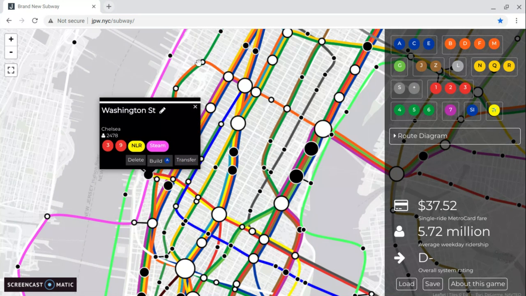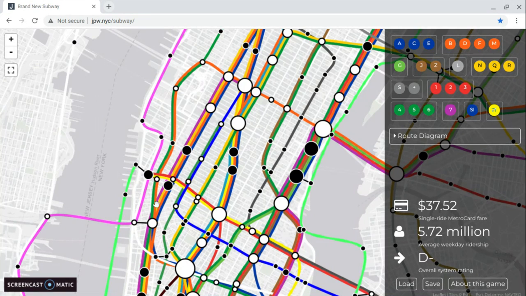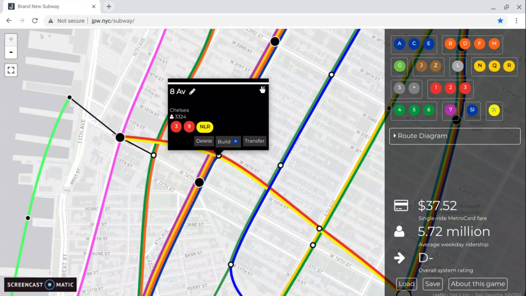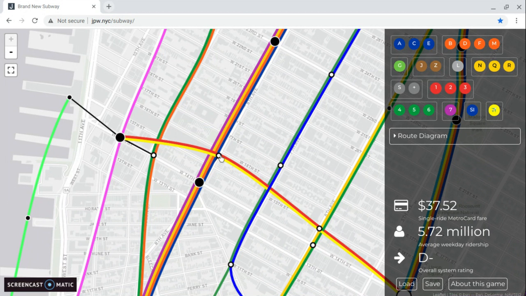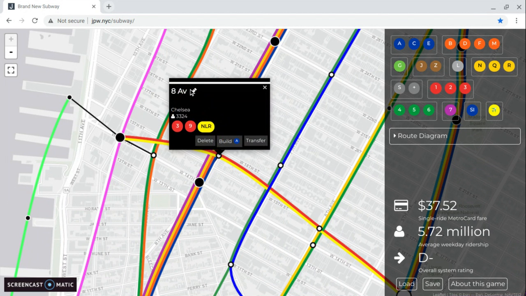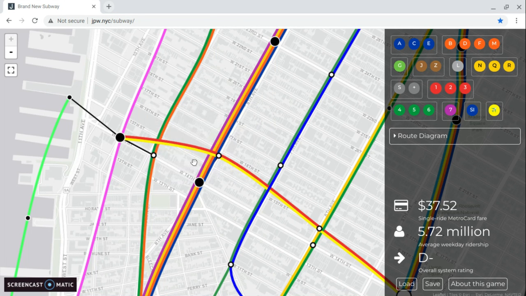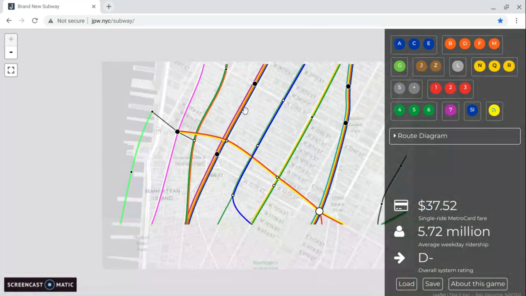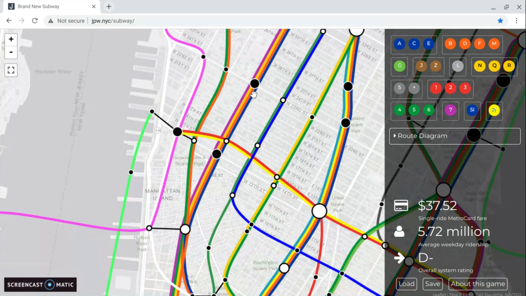I know this is on 6th Avenue and 17th Street. Or no, 8th Avenue and 17th, sorry. No, it's 8th and 16th. Oh my goodness. This is a real life stop on the L train, 8th and 14th. Real life stop on the A, C, E, and L trains. Now, the E train stops here in real life like it does in the outside world.